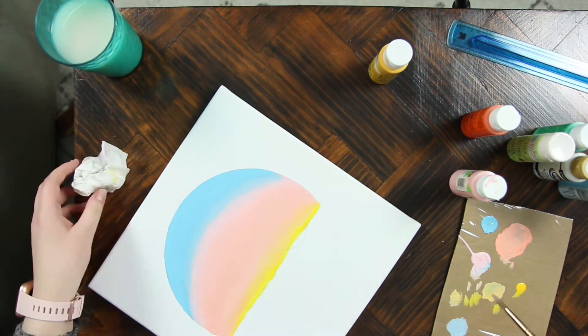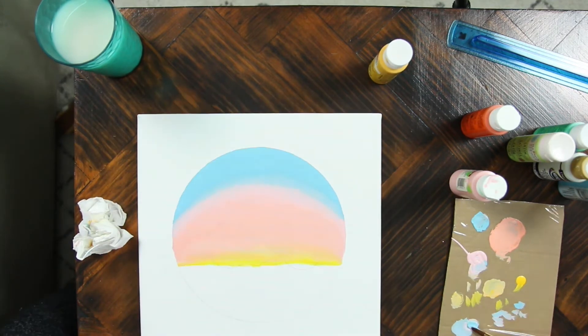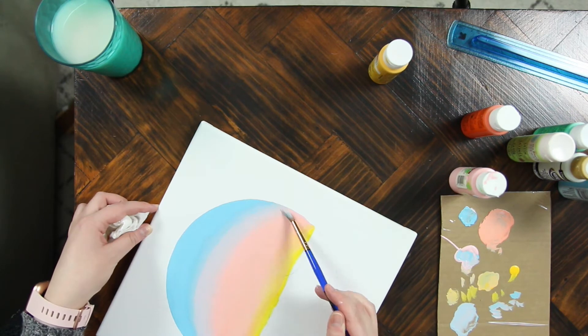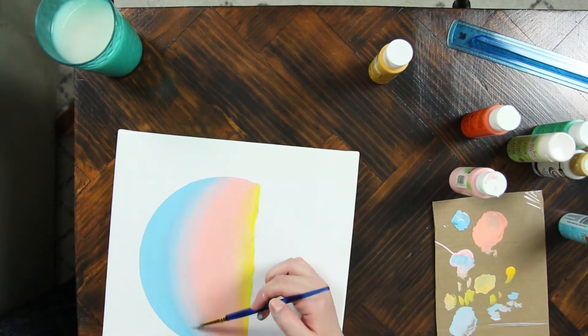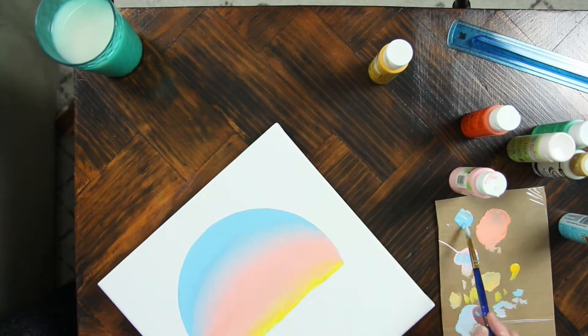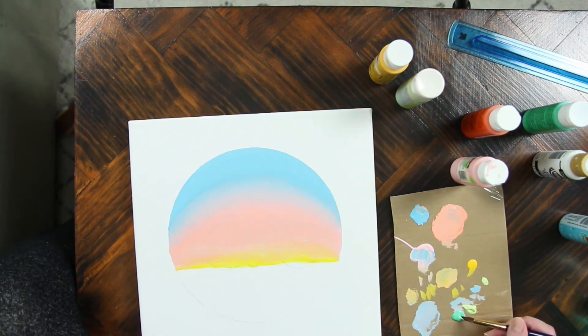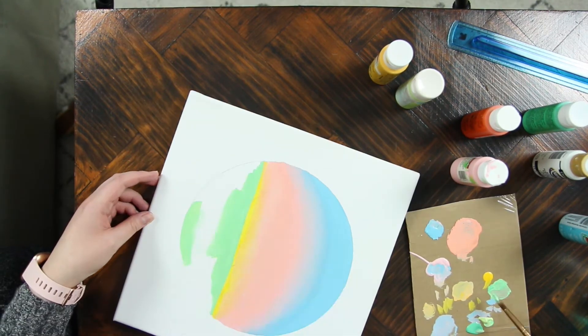My ferris wheel painting has muted colors so I wanted to stick with kind of the same theme for this one — just lighter blues, pinks, even a little bit of yellow, some slight oranges, and later on a muted green for the grass. I'm just using some acrylic craft paint here and it blends out pretty well, although I wish I had some better paint that blended easier since I had to really work at it.